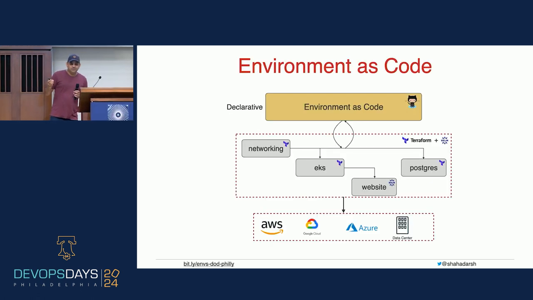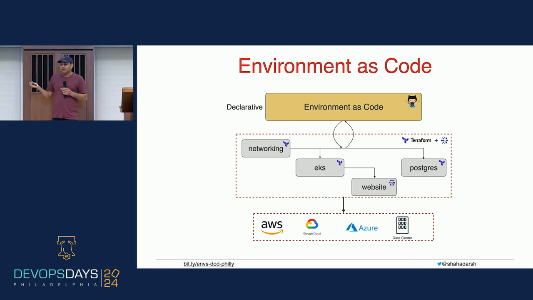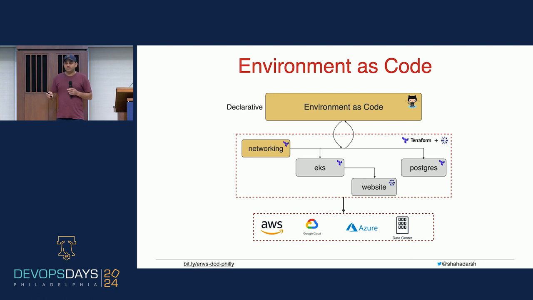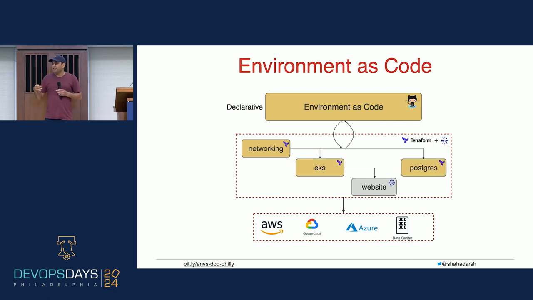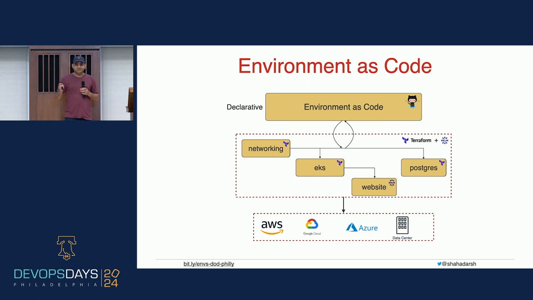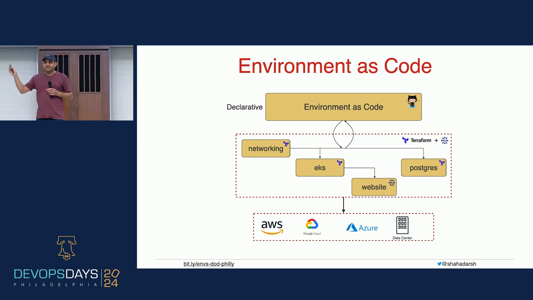Let's dig into environment as code. At a high level, what I mean by environment as code is you have code that allows you to declaratively define your entire environment — your networking, your EKS, your database, your website, all the APIs, whatever it means. You push it to your source control, it picks up the change and provisions these resources in the right order. Today a lot of people use pipelines for this, which is great. But in my experience, as the complexity grows, the pipeline code gets really messy — I've seen people write thousands of lines of code in CircleCI with all these if-else's based on environments.